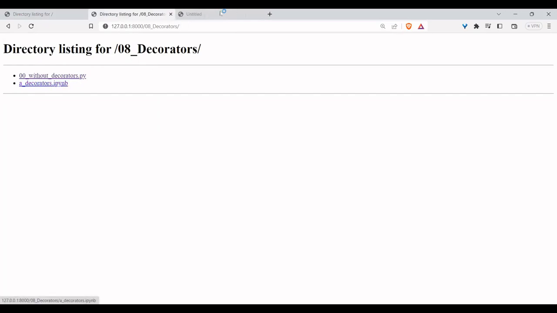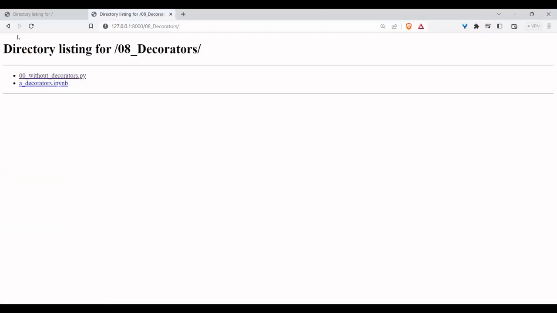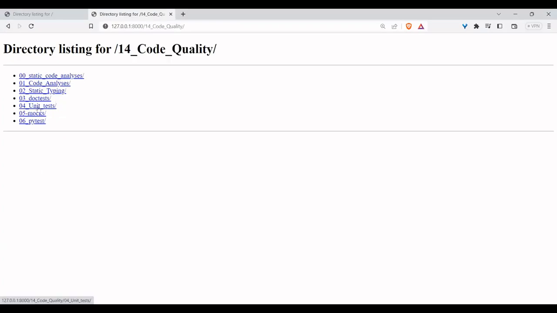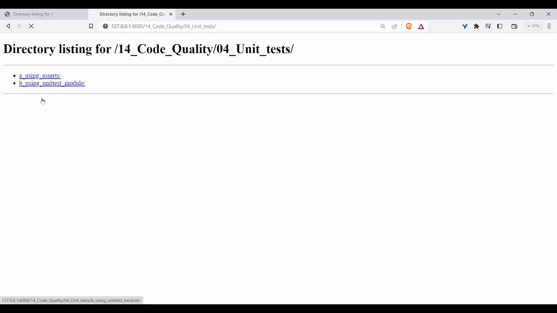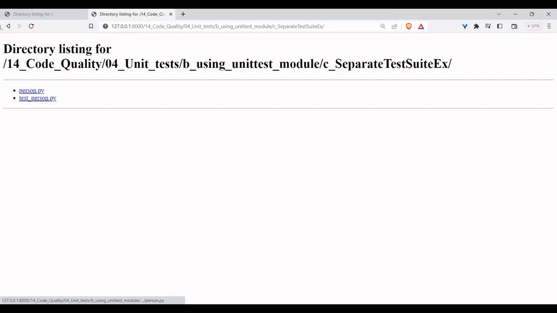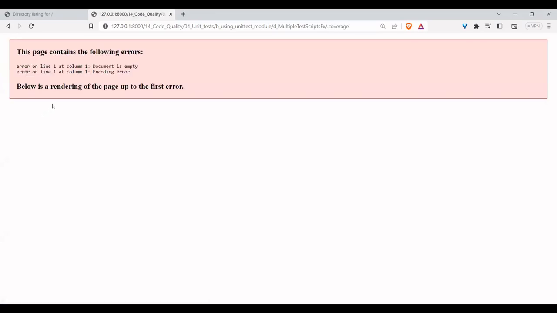If I have a Jupyter notebook and want to see it, it cannot show it directly. But if you have an HTML file or something else, like when we did code quality, you remember we created some static analysis. In unit testing, we created some scripts, PyCache files, scripts directories, coverage files.